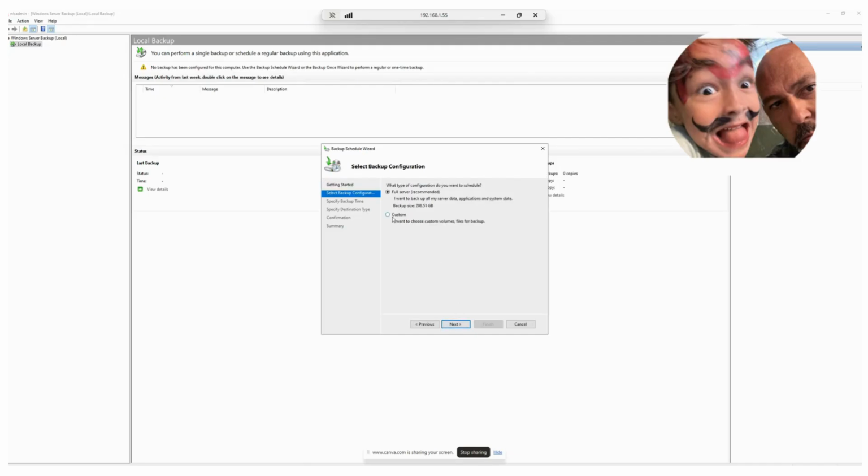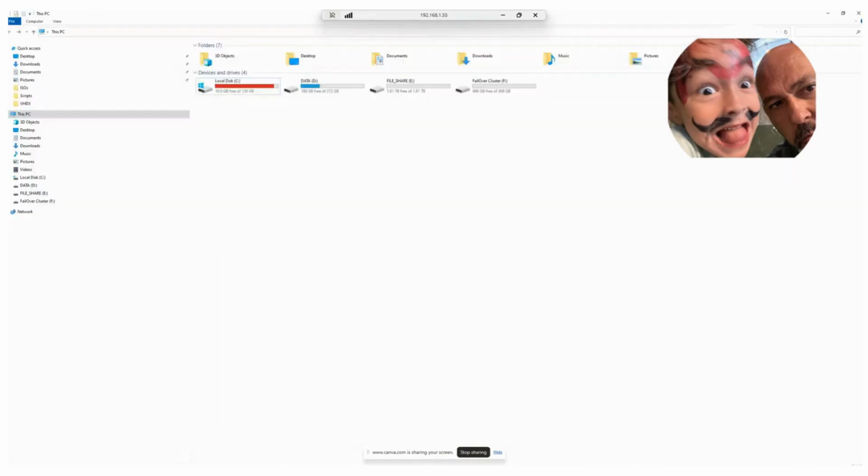I'm going to customize it because I don't want to back up everything. So let me show you where we're going to do the backup first. This is my test server, so I have a bunch of ISOs on the C drive. Don't mind this data, I'm not going to back it up here. This is where I'm planning to point the target to a file share, because this is a LUN. This is one of my iSCSIs that I have pointing to my SAN via iSCSI.